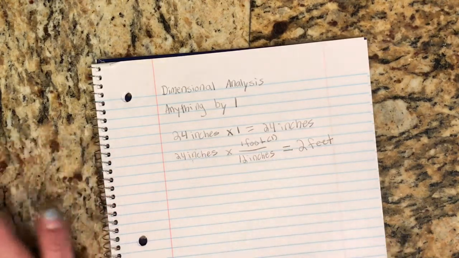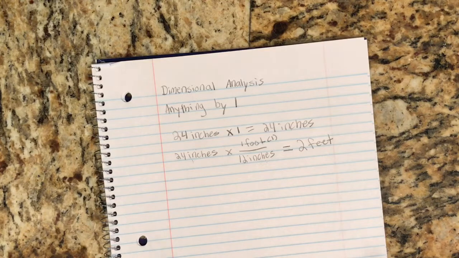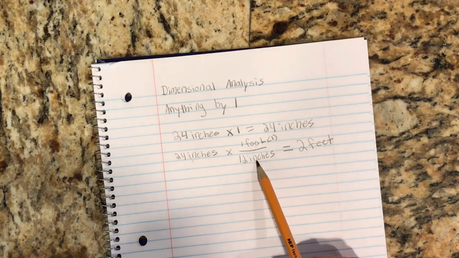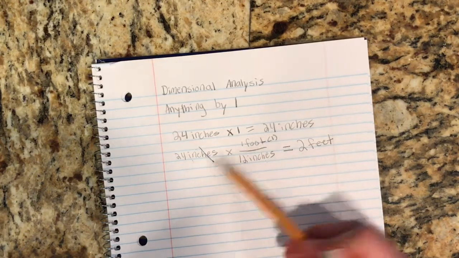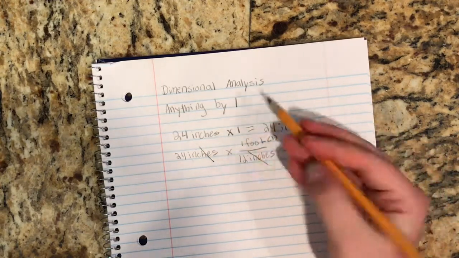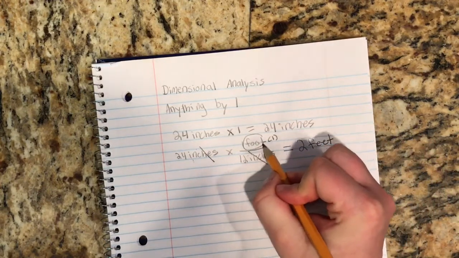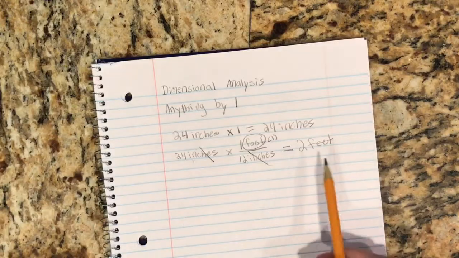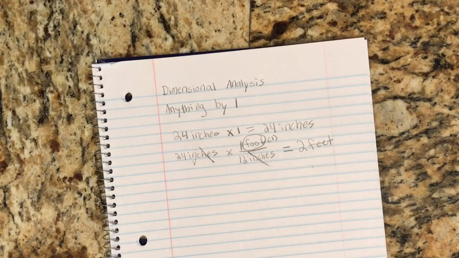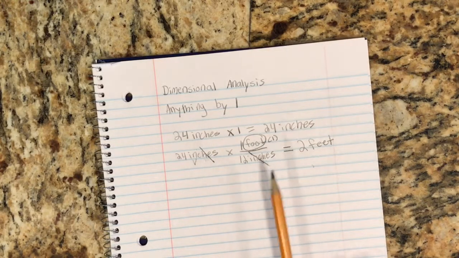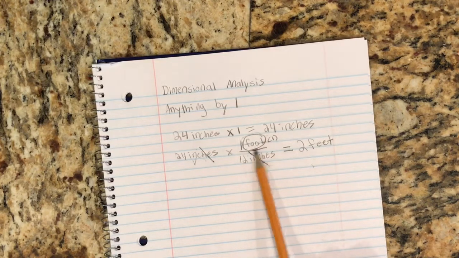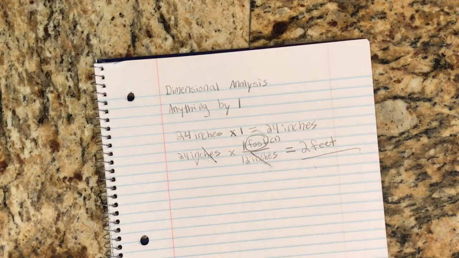The nice thing about dimensional analysis is when you set up the equation, these two things will always cancel, leaving you with this to label your final product. You know that you will be doing it right if both this unit and this unit cancel to leave you with this unit left for your final answer.